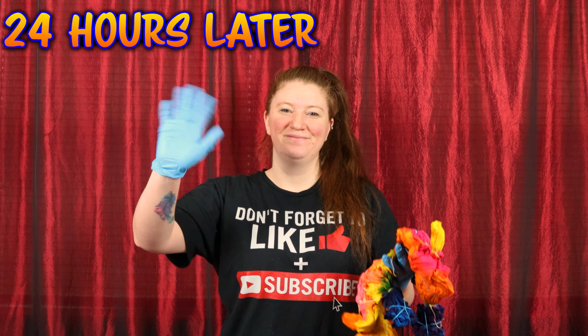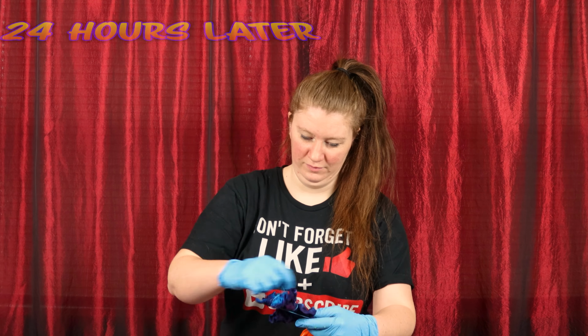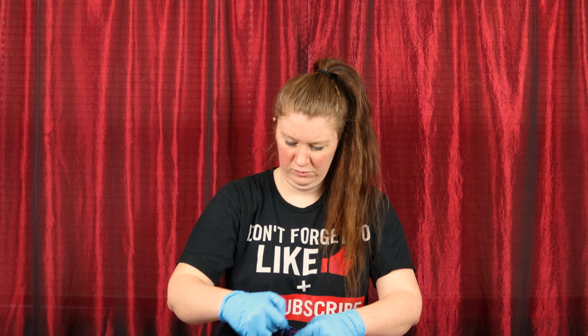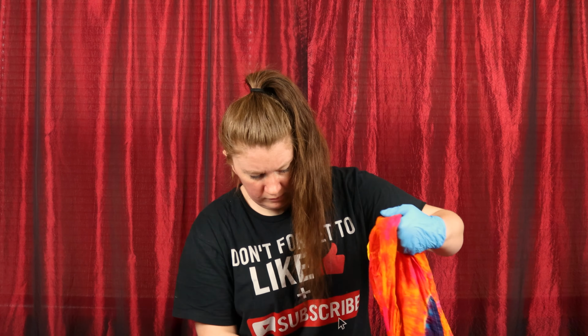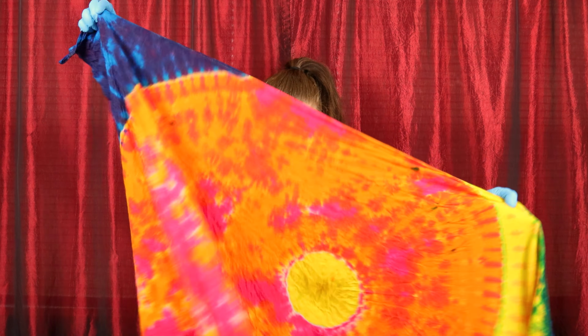So this one sat for 24 hours, and when you rinse it, you're going to want to start with cold water and gradually to warm. Try to make sure you get as much of the dye out as you can until the water runs clear.